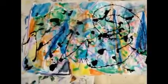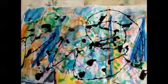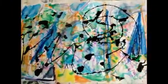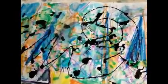I think it's important that you work as fast as you can, and with markers, because you really don't need to dry them a lot. You can actually work on wet paper and wet paint.